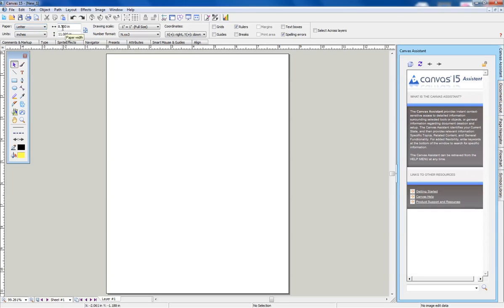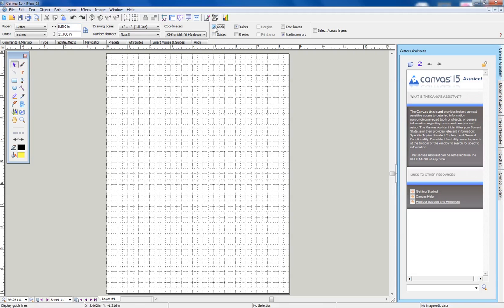are already selected. So the next thing we need to do is we're going to go down to number 3, and it asks us to show the grids if we want to see a grid to draw from. So we'll want to see that and the rulers. Number 4, using the line tool, draw the following shape. You must select the line tool for each line drawn.